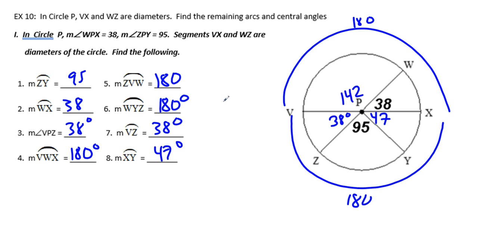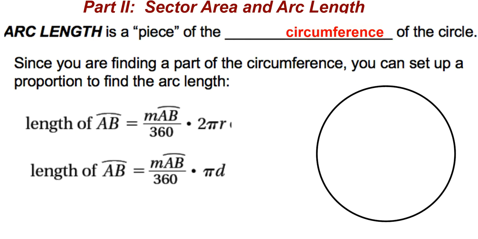I had this one pre-filled out. I just didn't bother erasing because of time considerations. So when you're given things, again, fill out the circle. You put this and this into your circle. Use your diameters. And this is 180, so you subtract these two from 180. This is a vertical angle, so these are equal. And then this is a diameter, so you subtract 38 from 180 to get 142. And then you go and fill all this in. Okie dokie. So I'm going to do part 2 in a separate video.